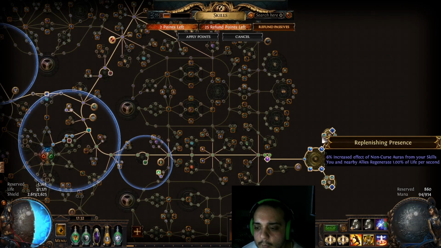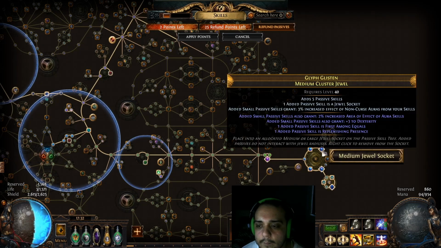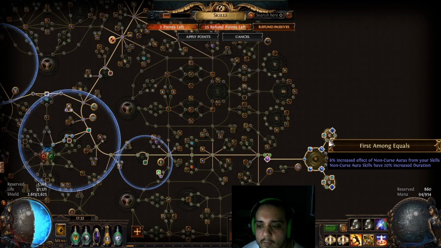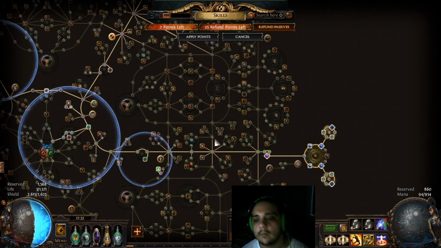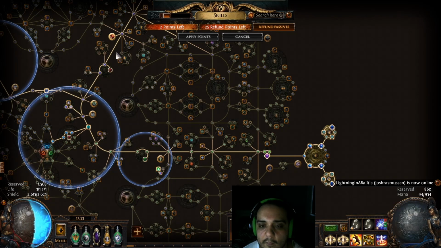Then for the mediums, you're going to take First Among Equals and Replenishing Presence on 4 to 5 passive aura effect jewels. This is pretty much the standard Aura Stacker jewel nowadays. You get 6% here, you get 6% here, you get 3% here, and that means you're getting 15% per jewel, with the option to then allocate an extra minor notable, which we're going to talk about very soon. But basically, you want, at minimum, 5 of these jewels. 5 with Replenishing Presence and First Among Equals.